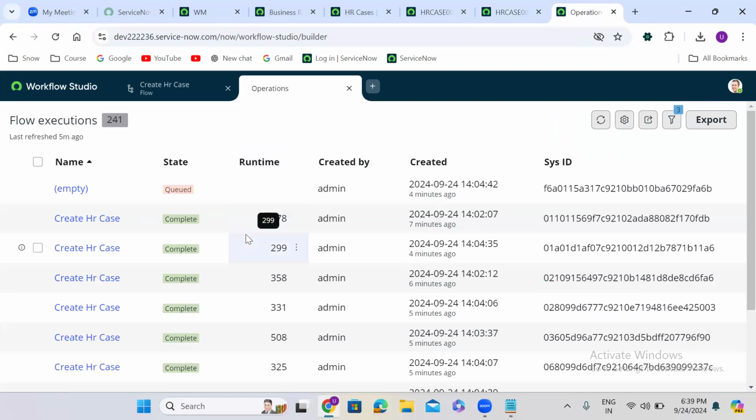That could be the reason this is actually triggered multiple times. It is getting triggered multiple times.